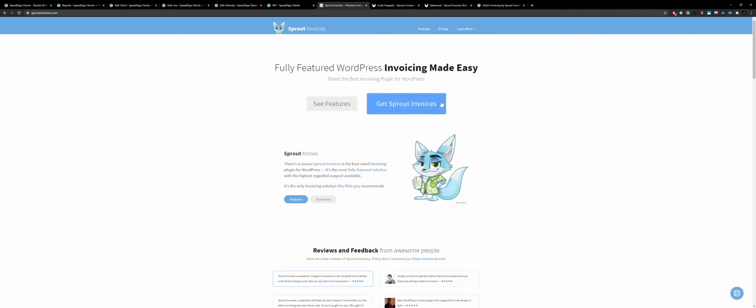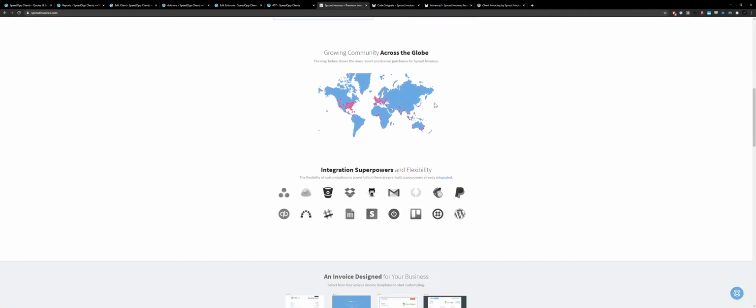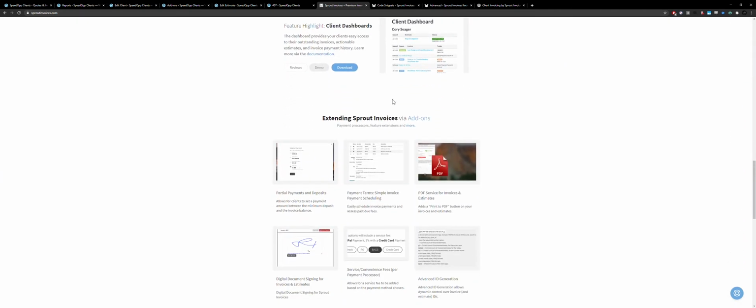The paid version offers you a lot more than many invoicing solutions like QuickBooks and stuff like that, at least in our opinion, and it works very well for what we use it for. As you can see, there are a lot of integrations, a lot of templates, and a lot of add-ons. We really like this because there's high support for customizing it to meet your needs and developing off of the base plugin.